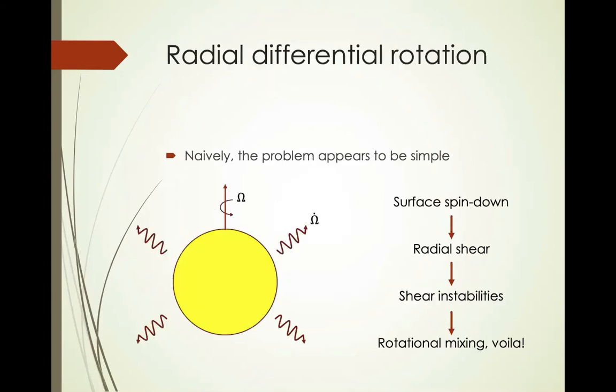But if we naively think about the idea of rotational mixing, this is perhaps the mental picture we might have. Consider a star that is rotating and that is undergoing spin down from the surface by, say, magnetic braking. The surface spins down, this causes radial shear, and the radial shear might become unstable to shear instabilities and thereby drive turbulence. That causes the mixing, and voila. This is a nice and simple idea because everything is independent of latitude in this process, or at least at the 0th order level. And so you could create a model that just depends on the radius, which is very nice for stellar evolution. However, nothing is, of course, that simple.